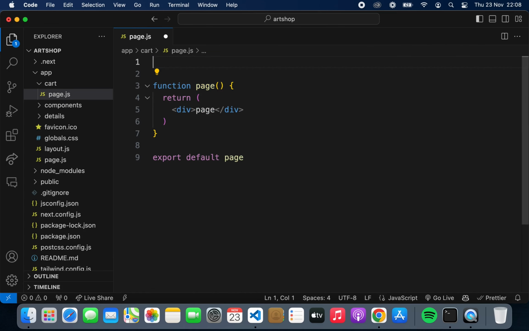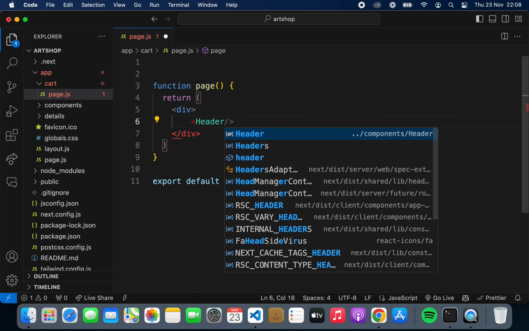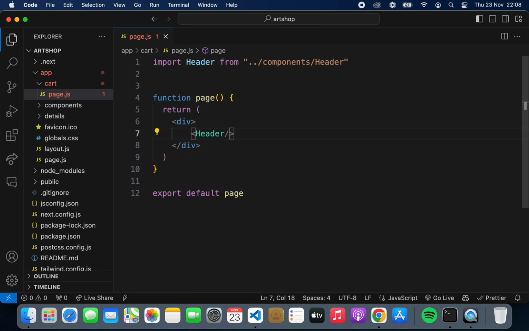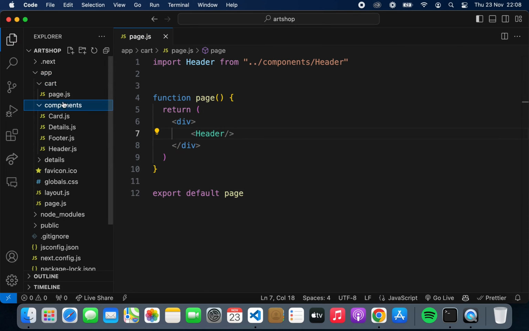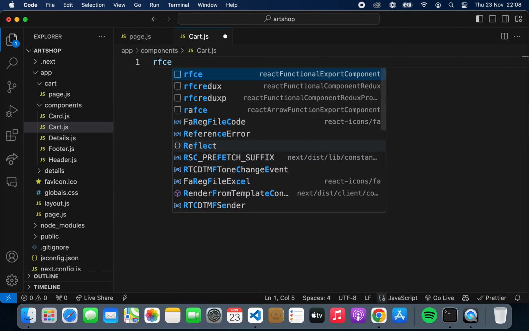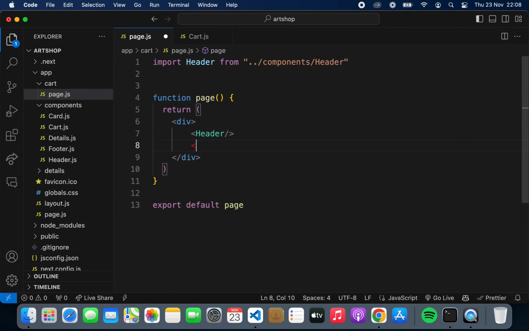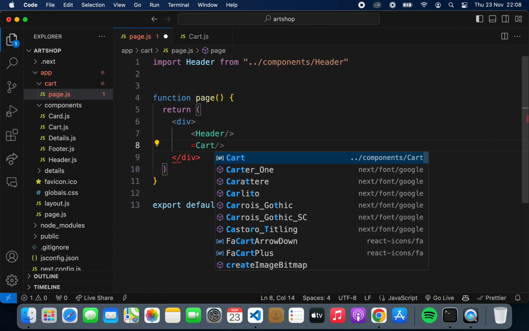Inside that component, so for all these pages we need a header. We import that header, display it. Then below the header we need a cart, so we go in components, create cart component. Inside there we create that component. We come back here, we import the cart component.